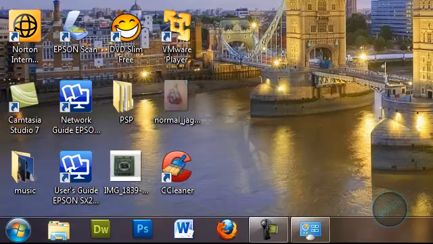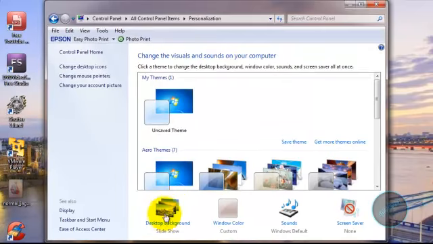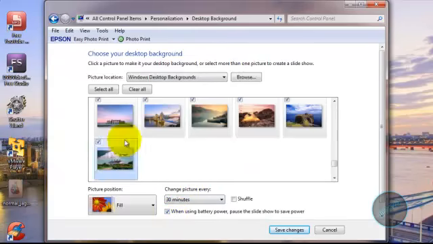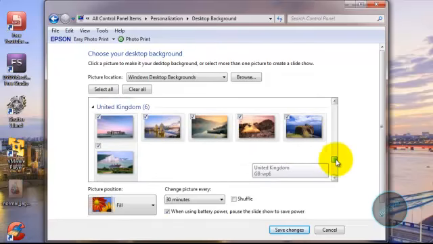If you've actually set this up, it might be automatically set up within Windows 7. If it's not, then we'll need to change those settings. So what we'll do is we'll go back into the control panel of personalization. Okay, now we'll click on desktop background here. Now all the images are checked of what we're going to see, but the 30 minutes in length is for each one to change.